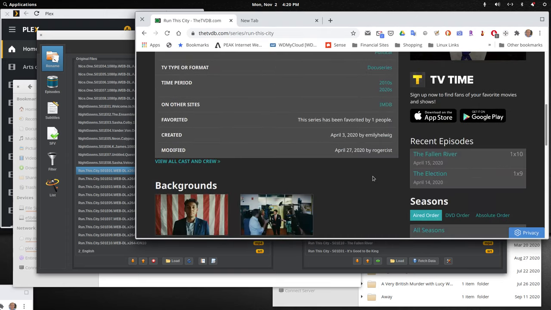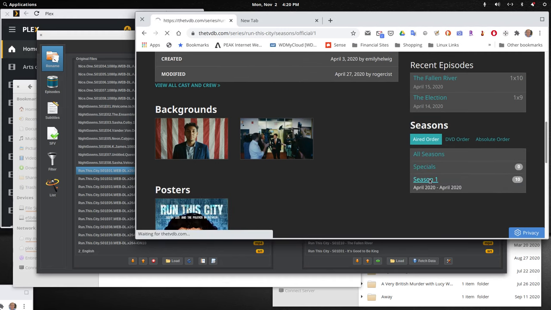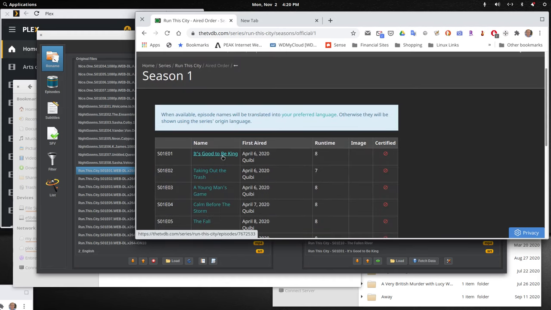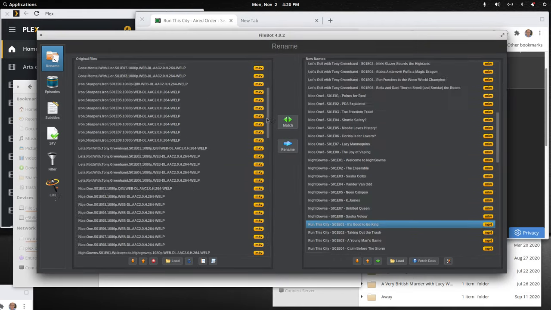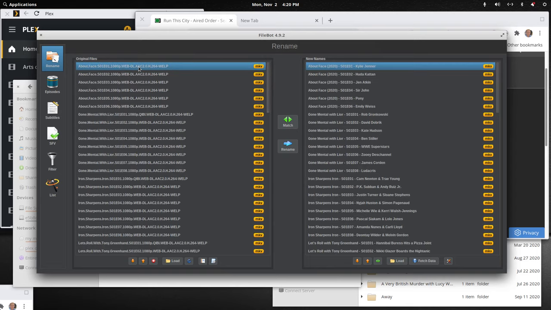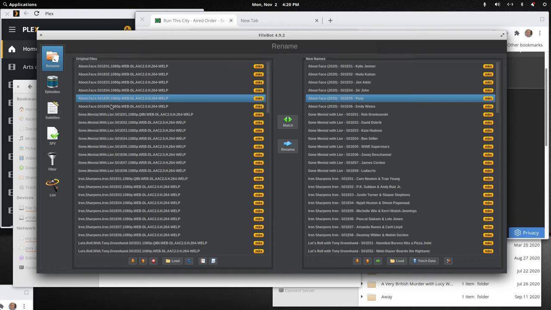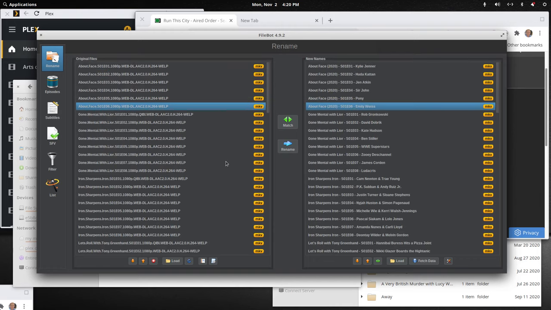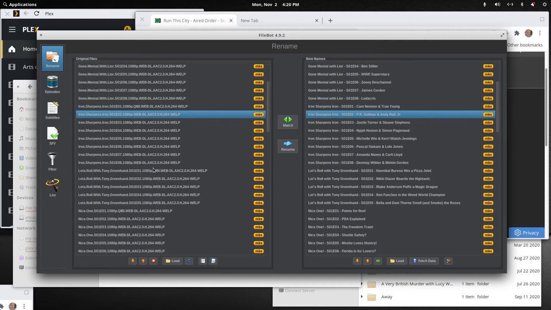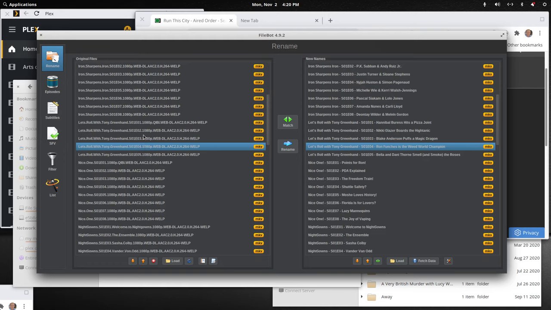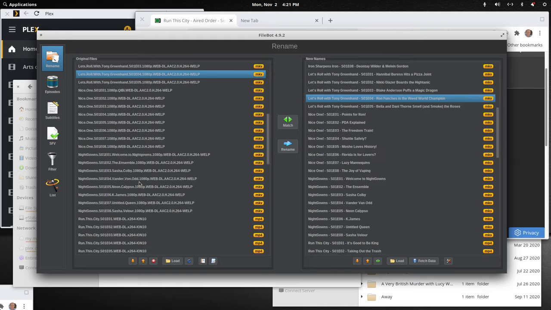So I recognize that poster, season one. It's Good to Be King and Taking Out the Trash are a match. So now I'm going to start at the top, and I'm just going to make sure that episode one matches up with episode one, and I'll skip down and just everything seems to be in order. And just kind of keep looking through to see if anything's out of place.